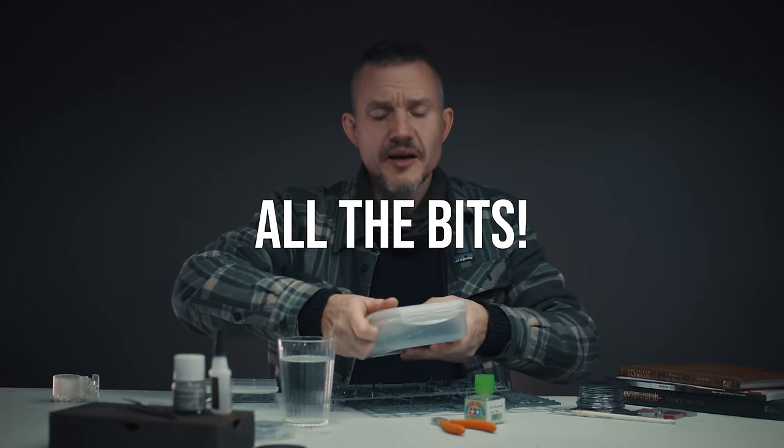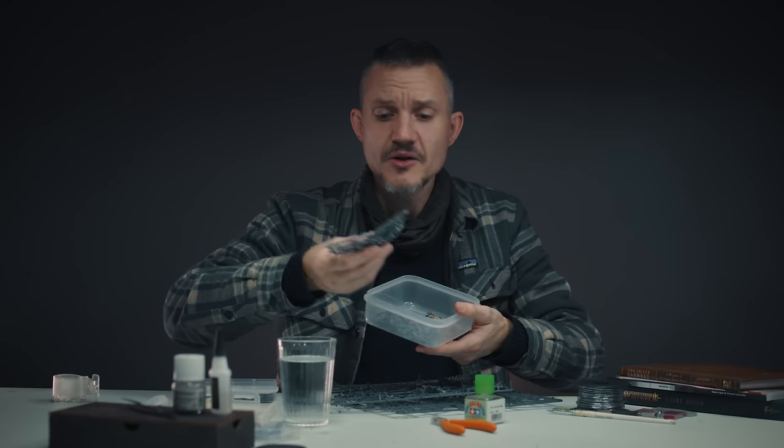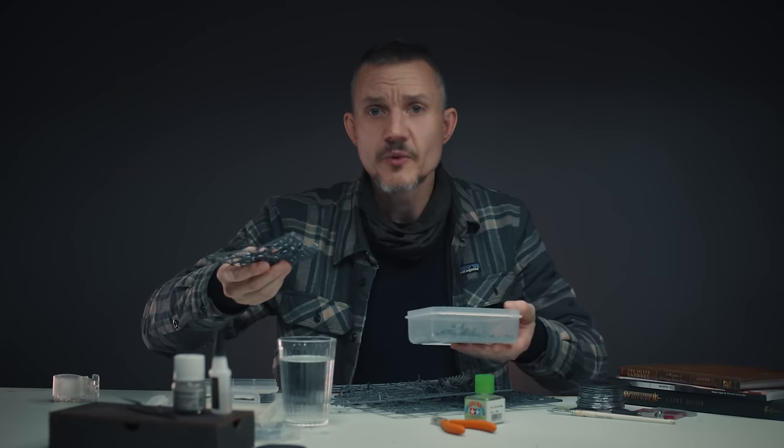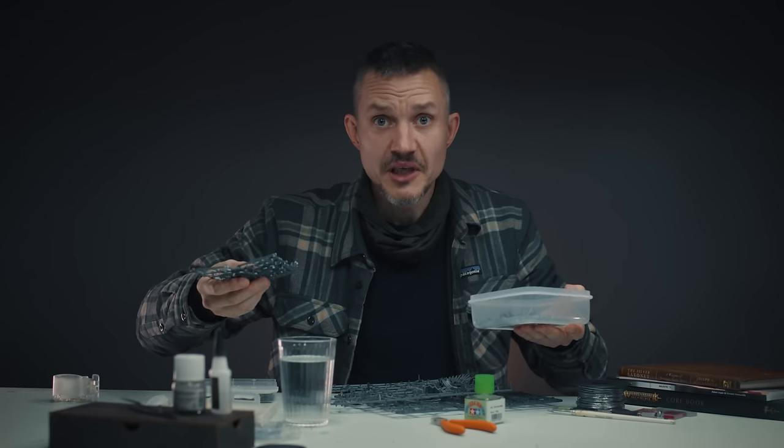You could just be swapping heads, swapping weapons, using all the bits that you get after buying miniatures for a few years. And there's all these bits everywhere and you just realize, hey, wait a minute. This isn't bits, this is potential kitbashing material.